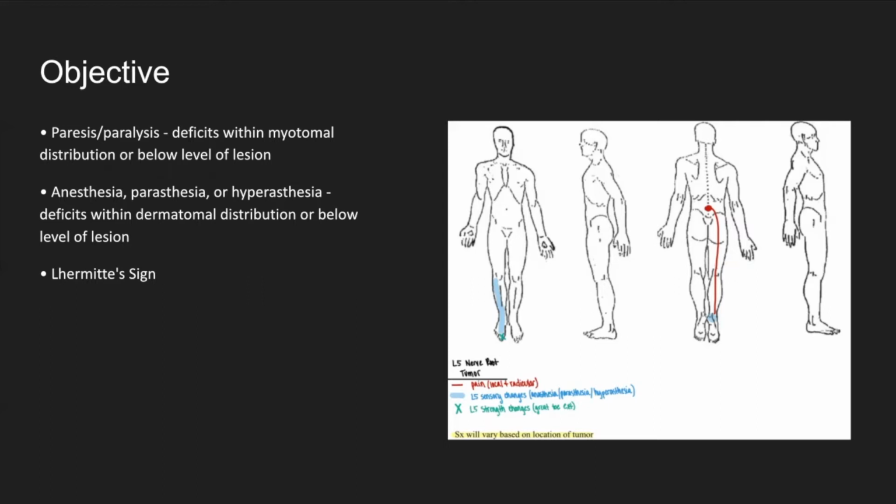and it could be across a couple of dermatomes or myotomes. Also of note, a patient could have a positive slump test for neurological involvement and changes in their reflexes, whether that's hyperreflexia or hyporeflexia, again, depending on the location of the tumor lesion. And then we also have Lhermitte's sign on here, which has been seen in individuals with spinal cancer. That's when they would flex their neck and it will send an electric shock up and down their spine, and then it could radiate into their extremities as well.